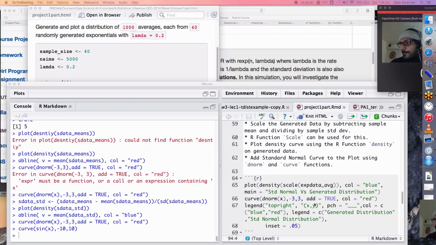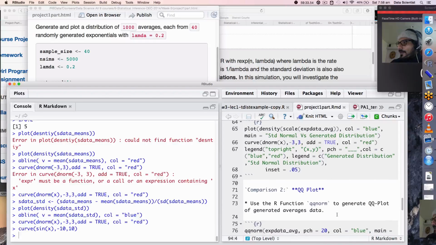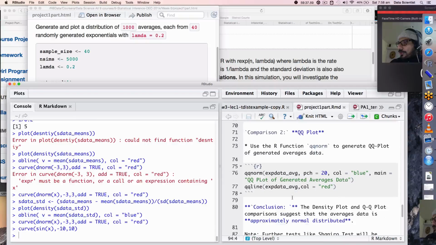So I compare it. So this is one way. The other way is using the QQ plot. Okay. So how is the QQ plot generated? Same. Basically, there's a function called qqnorm. All right. I say qqnorm. All right. What is my data? My data is S data underscore STD. All right. Because I have to standardize this data. I hope I've done that.